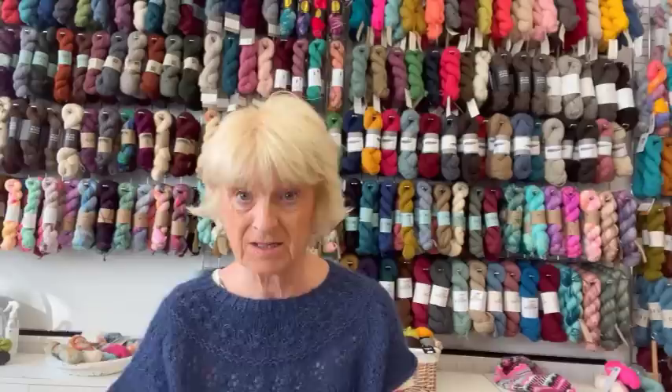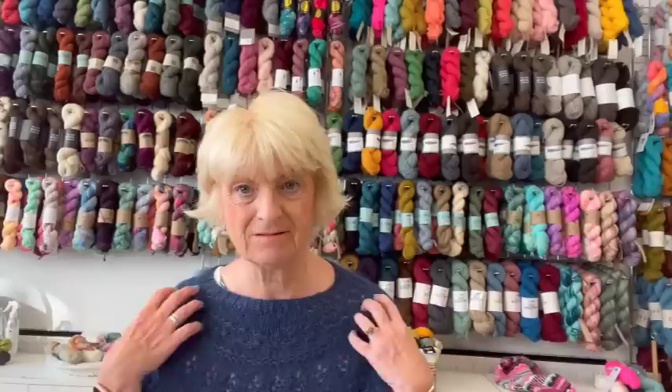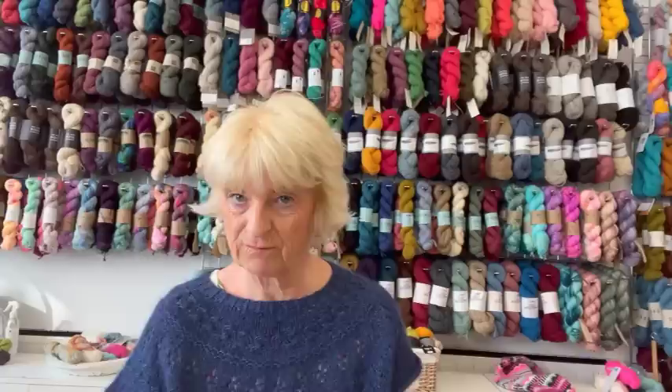A number of you asked whether I'd do a little video about blocking too. I have done one in the past, so maybe next time I'll include video on how I go about blocking garments. That professional finishing makes a massive difference — I call it the magic that happens, because it gets rid of lots of little imperfections, sets the shape, gets rid of wrinkly hems, and sets your neckline. If you've not blocked garments before, particularly with natural fibres, don't miss out that step.